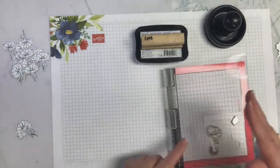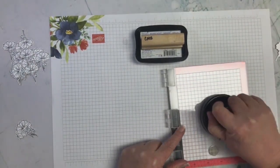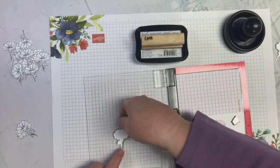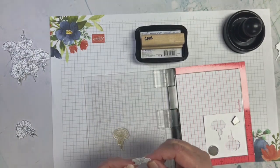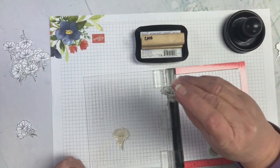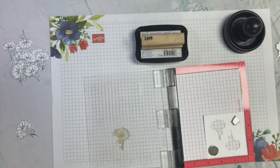Flip this over, and then I can just go ahead and use this to get that image on there nicely. And then sometimes it picks it up, but if you're just real careful, just lift it up quickly, then we have our image perfectly done. And then I'll just continue doing this until I get all those done. But this is so much quicker than fussy cutting all those that I want to do.